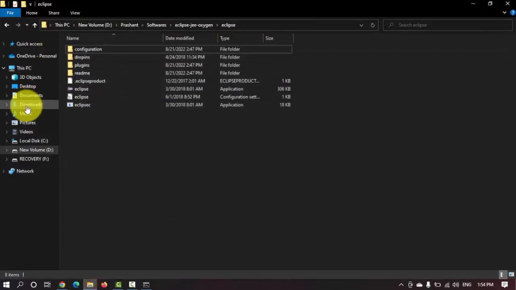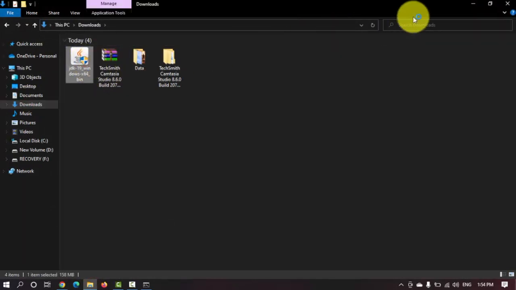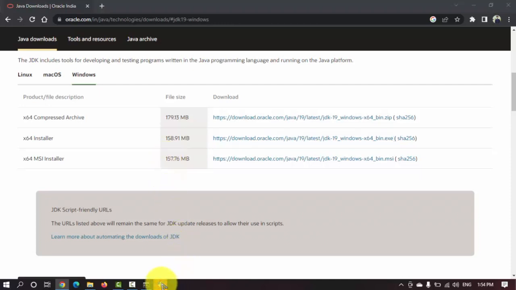Okay, so after downloading, I'm just going to double click on this and a setup prompt will open. I'm just going to click yes.